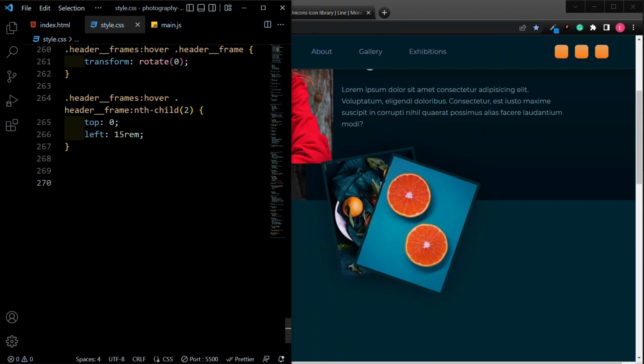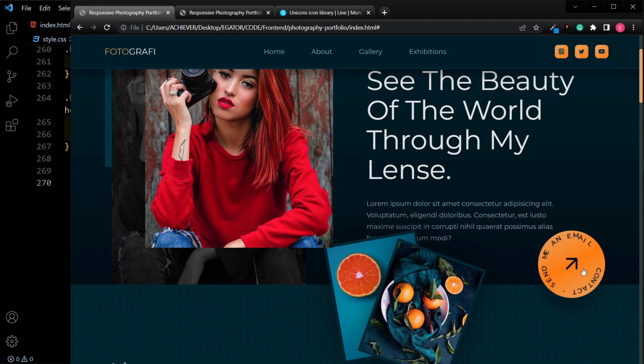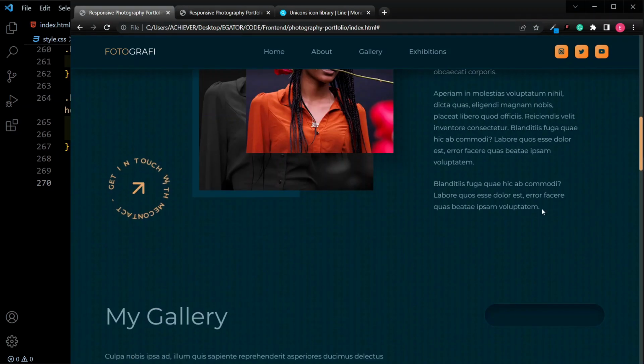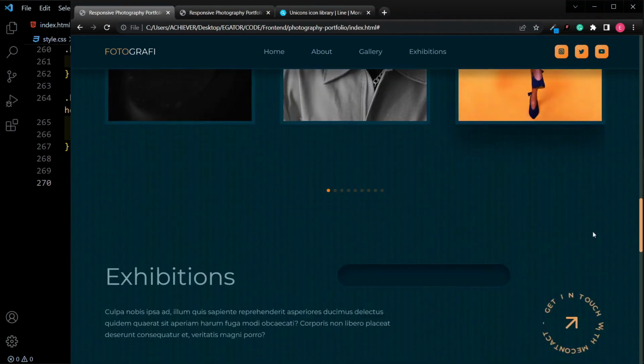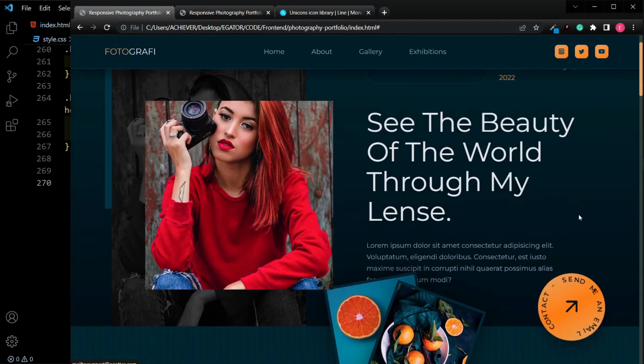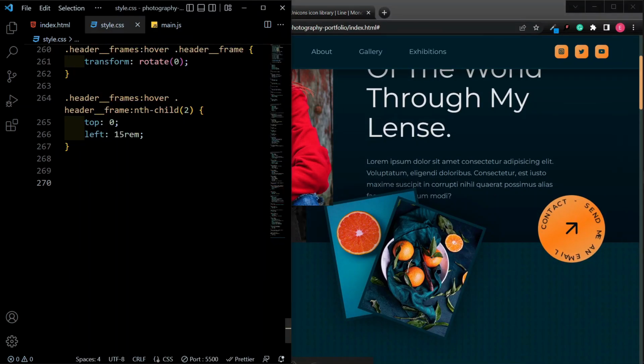Since this is going to be almost the same except for the background, all the contact links, or contact buttons, that we have are going to have the same or a similar style. We are going to have some general styles here.